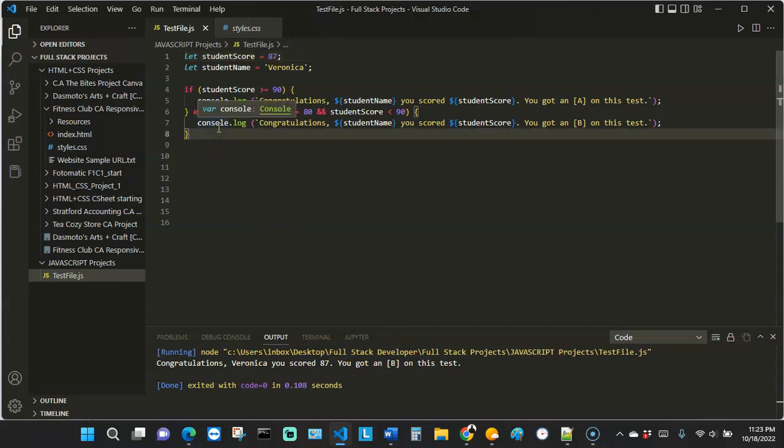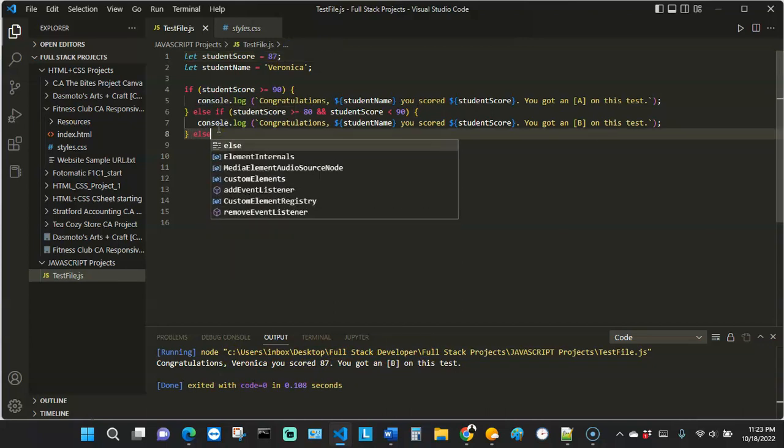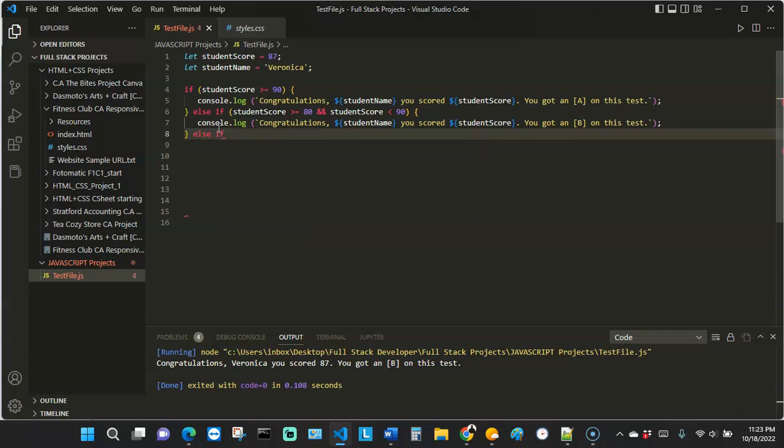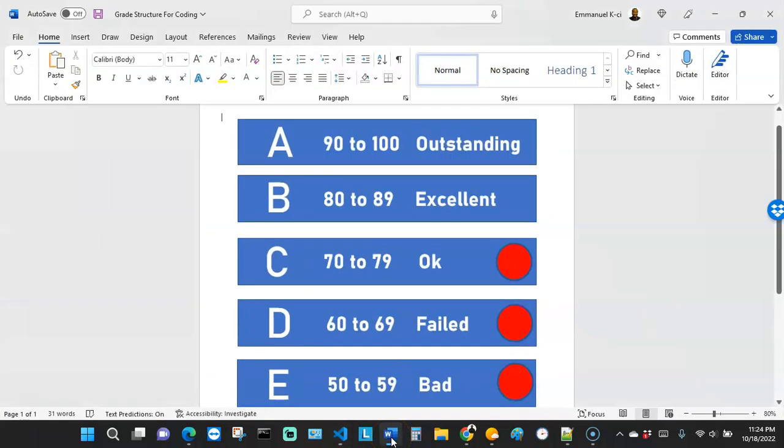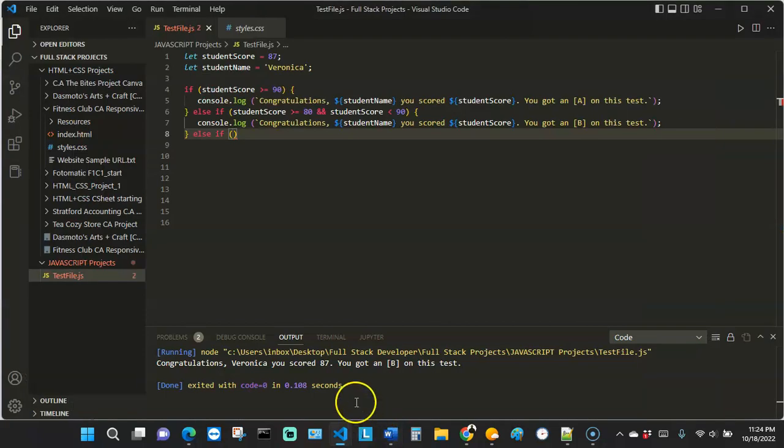Now we want to write another if statement. This time, remember we're following the structure the professor gave us. We're writing an if statement for those students whose grade falls between 70 and 79.